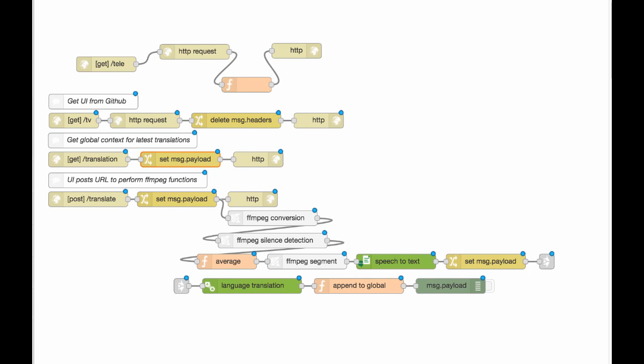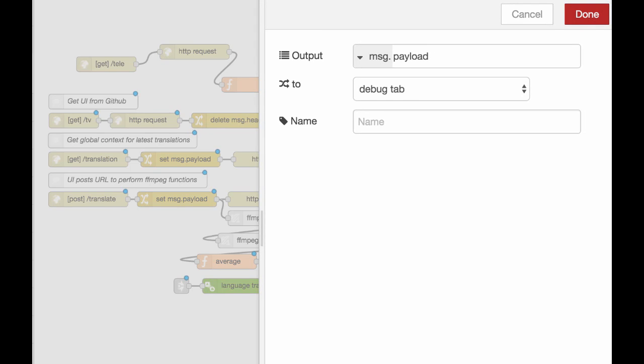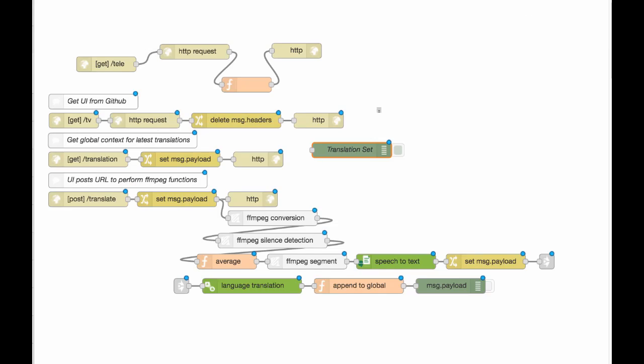So let's grab a debug node. We'll just add that into this middle flow. We'll output message.payload because this is what this flow is setting, and just give this a name so we can identify it when the application is running. Let's wire the debug node in.